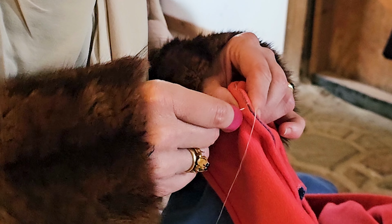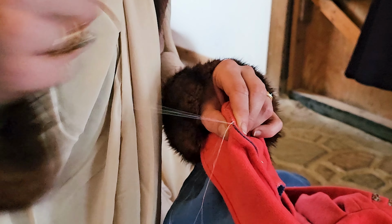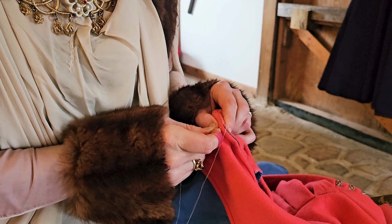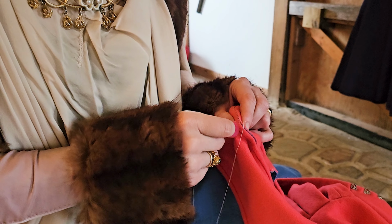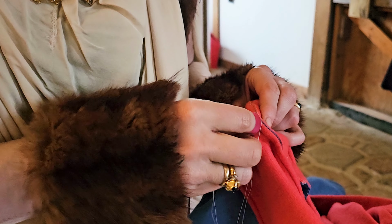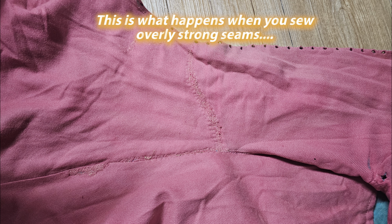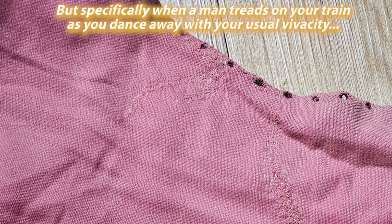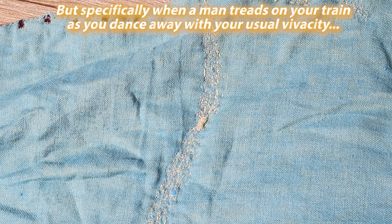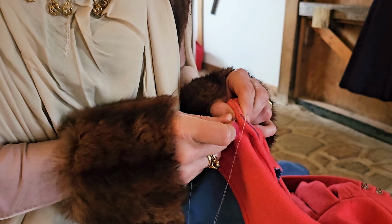Note that while you do want your whip stitches to be small and neat and relatively tight, don't make them stronger than the fabric, because again, this is a high traffic area of your dress. You're going to be lifting your arms a lot, especially if you move at all, and especially if you dance. So you're going to want your stitches to rip, if anything rips, rather than the fabric itself. Because putting a seam back together is no problem, but reincorporating fabric that has been ripped asunder is a whole new level of fabric cosmetic surgery that is not easy to effect. So in general, remember, you want your seams to be weaker than the fabric.